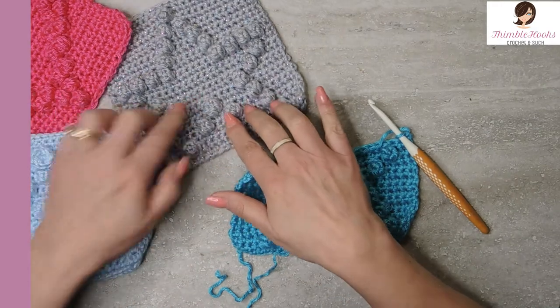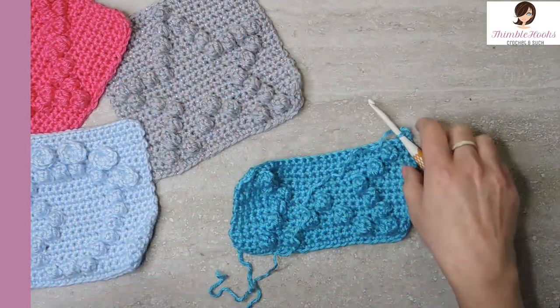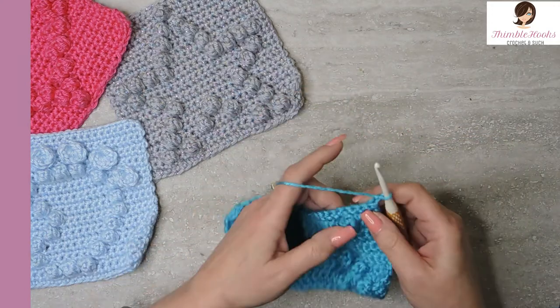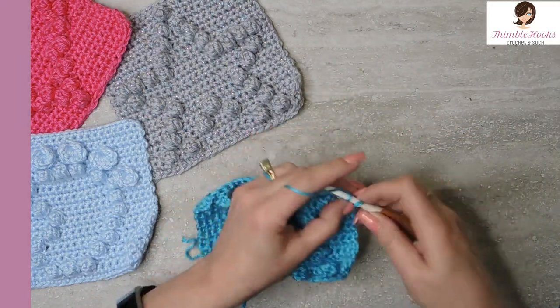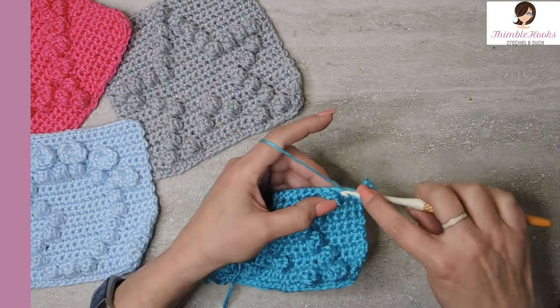Right, this is the busy row, right here. And then everything else is pretty simple. So it goes 2 single crochets and a popcorn.